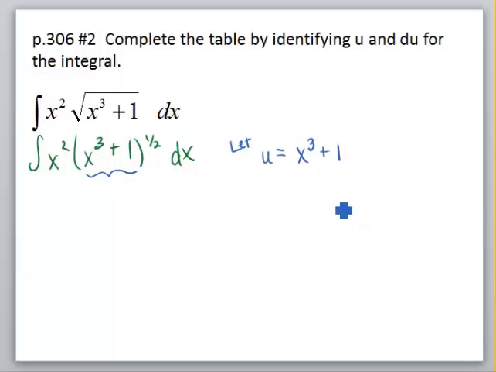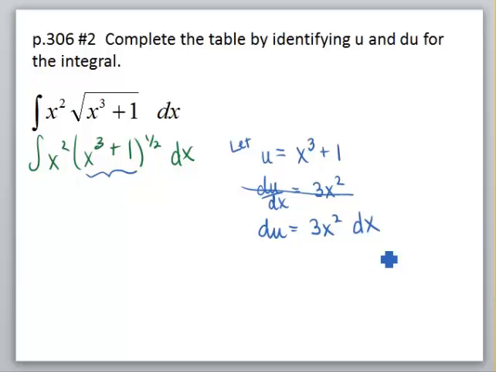What we can now do is, because we need this dx when we go to rewrite or integrate, we're going to have to take the derivative of this. So we're going to write du over dx is equal to 3x squared, which makes du actually equal to 3x squared dx. Now, I will eventually, probably even on this next problem, skip that step, and I'll just always put the dx on the other side.